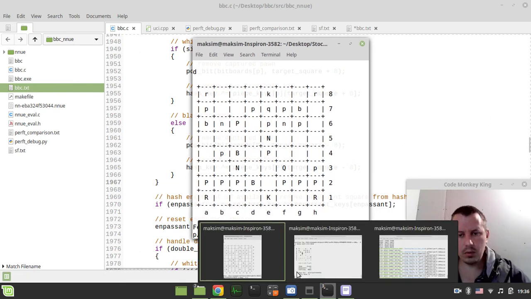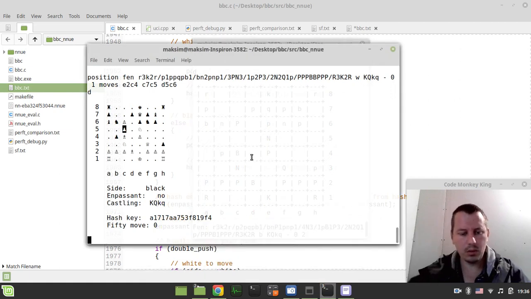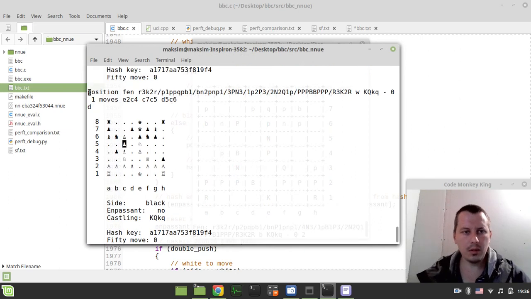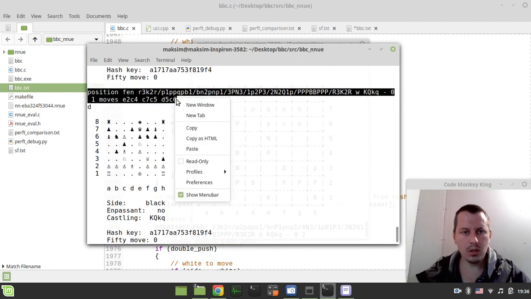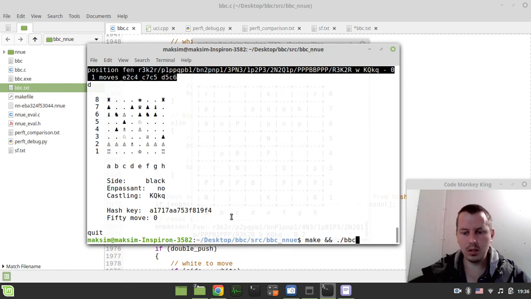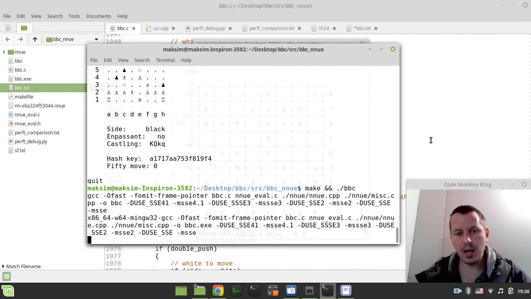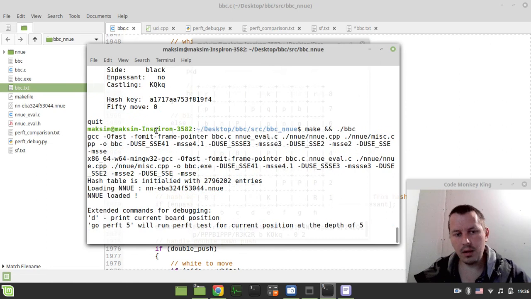Okay, so now if I just go back to my BBC GUI from here, and I just need this position, so I copy it and I can run things again, and now this bug that we've produced for learning purposes has been resolved. So currently it should be fine in this position, and it should give the same good results in another position.